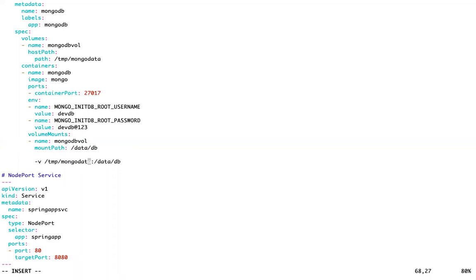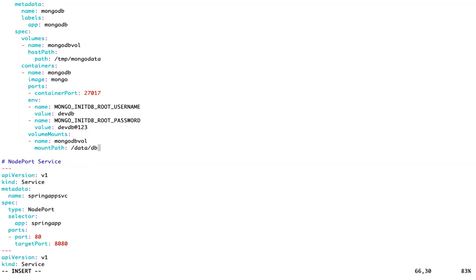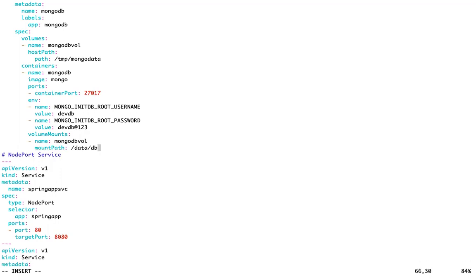So now let me save this manifest file. If I give ABC here, I have to give ABC here. Whatever you want to mount, both have to match.